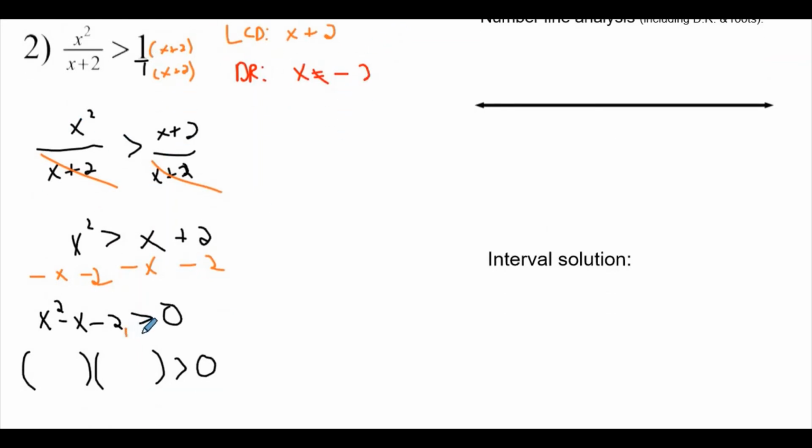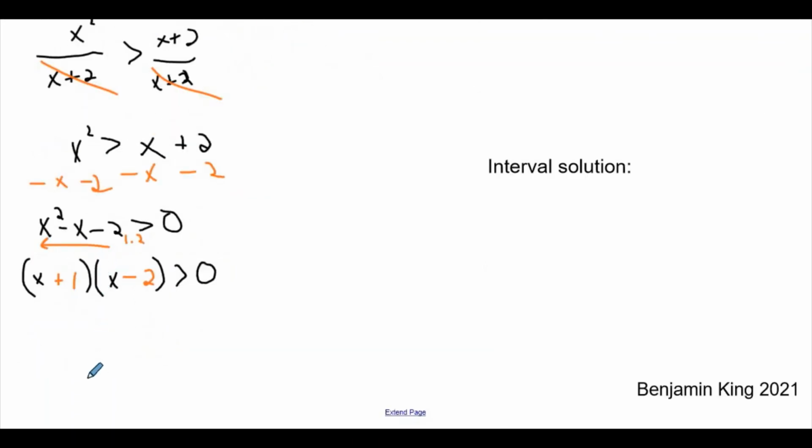So this problem is going to take 1 times 2 and move this way with subtraction. So I'm going to have my 1 and my 2 here. And then here I'm going to put a minus on the 2 and a plus on the 1 so that it'll come out to -1, right? 1 minus 2 is -1. So there are my factors. And what I'm going to do now is set them both equal to 0. So x plus 1 equals 0, and that'll give me x equals -1. And then also x minus 2 equals 0, so I get x equals 2. I jumped right to the answer there.